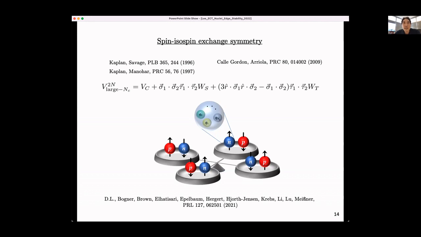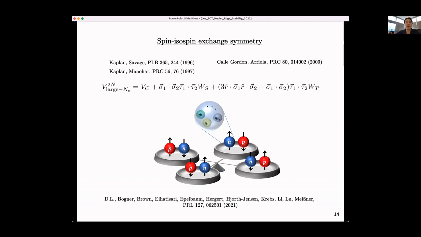But if you measure something like Q bar sigma tau Q, where you have spin and isospin, there's no reason why that needs to be a 1/2, and this will actually be of order NC. So now you can analyze what is the effective interaction between these now relatively heavy nucleons. They're heavy because there's lots of quarks in them. So the fact that they're heavy tells you that the interaction will be a local interaction. It won't be able to move the nucleons because they're heavy. So you get an effective local interaction.